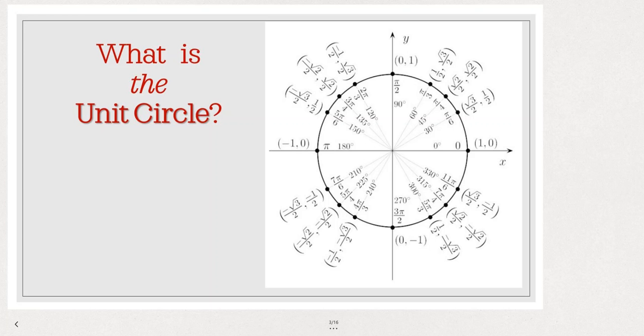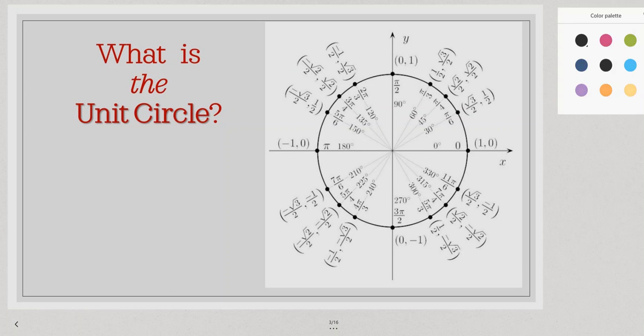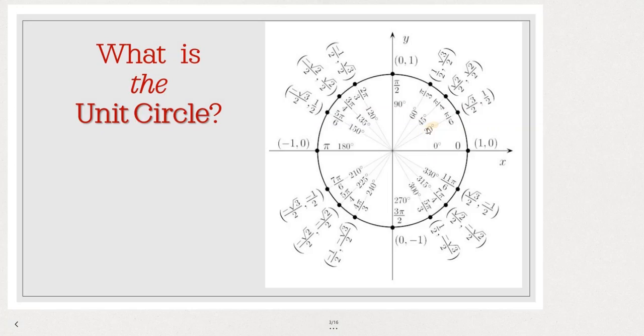What we have here is a tool that allows us to easily identify that, let's say, the cosine of 30 degrees is the square root of 3 over 2. Or we can easily find from this unit circle that the sine of pi radians is 0. Or we can see from this unit circle that the cosine of 330 degrees is the square root of 3 over 2, or so on. So it gives us what we're going to call the principal angle, sine and cosine. That's what the unit circle is.